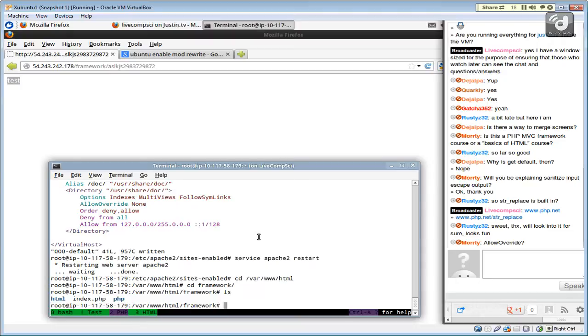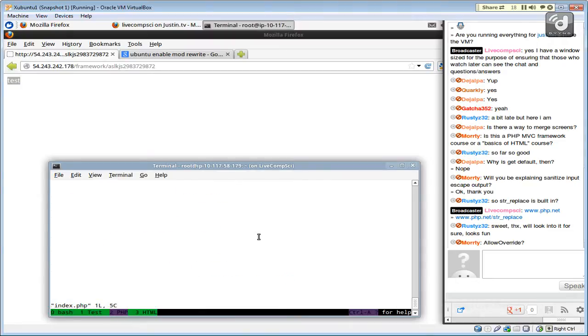And if we go and edit this index.php, I can do something here. I can say echo $_SERVER. Remember that $_GET would show you what was submitted in a GET form.